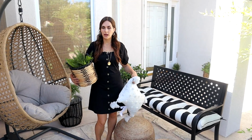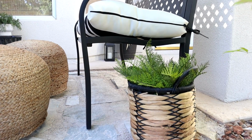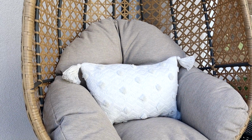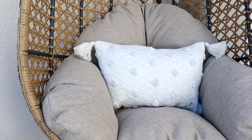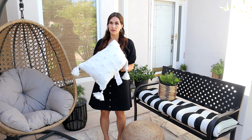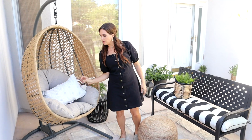A couple other really cute patio finds from Walmart. This is a basket planter, and it comes with a liner inside. I thought that was adorable and went really well out here as well. Also, these pillows from Walmart are super cute and really inexpensive. They go with everything and have a little texture. I can't remember the price, but they're a really good deal. They go with everything, which I like because they're that neutral, creamy white tone.